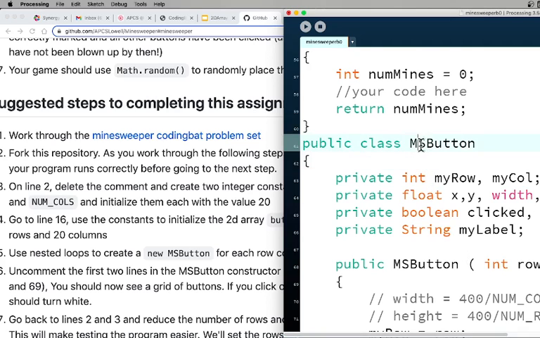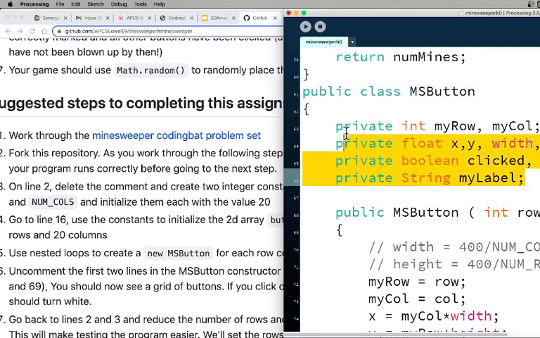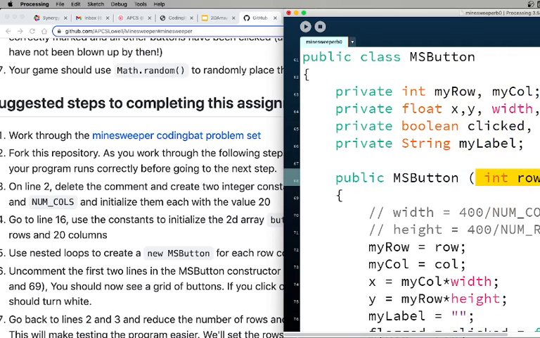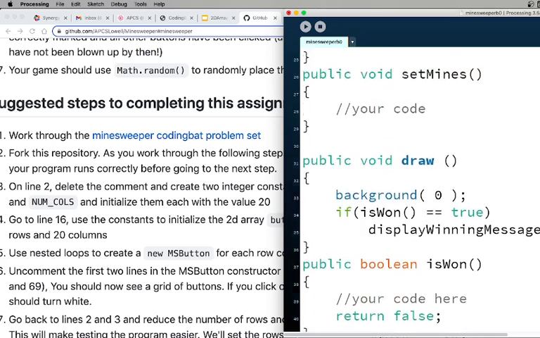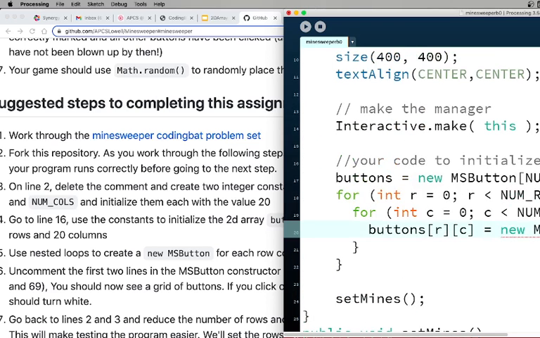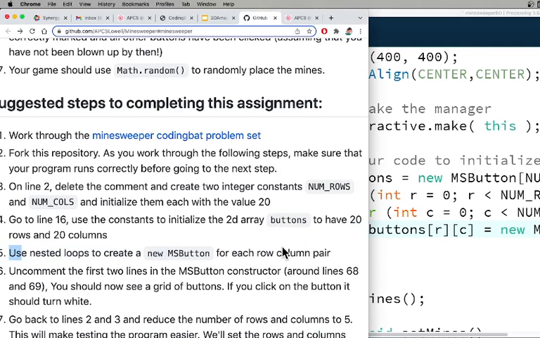All right, this is the public class definition. Here are my member variables, and I notice my constructor. Oh, look how convenient. It takes in a row and column, just like the GUIDO button objects do. So it takes in two numbers, a location on where to store it. So I'm going to go up, and R, C, and we've initialized an MS button object. So we've completed step 5 here in the suggested steps. Now to leave you with something working, these lines in step 6 is where we're going to go next.